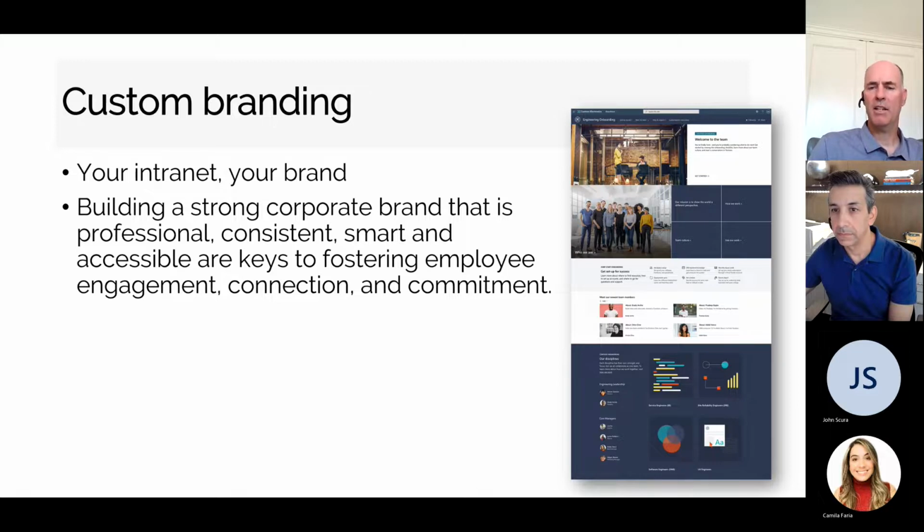There is custom branding available to you. There are different color palettes that you can choose. You can put your logo in there. You can shift things around, and you can really make it your own. At the same time, I would caution you that it is limited custom branding. This is not a WordPress site. This is not a blank canvas. What we have found with some clients is they can live within the constraints of these templates, and a lot of that is to make sure that it stays responsive and that it's easy to use.